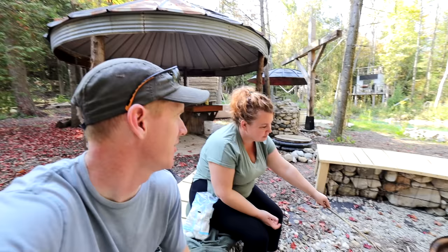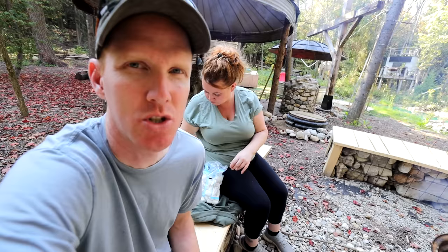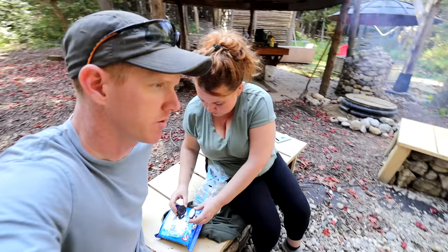You gonna light this one on fire too? Probably. That's okay. I think I'm okay with that too. We'll just open the cookie. I don't think I want... That's too much cookie. Yeah. Open the cookie, add the marshmallow to the... Open the Oreo and then add the marshmallow to the middle. And then we've got birthday cake, marshmallow, Oreo.